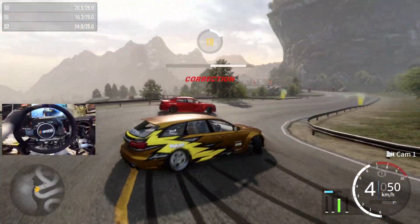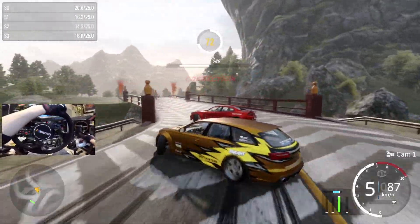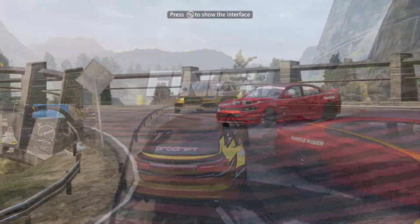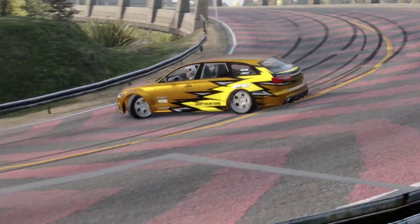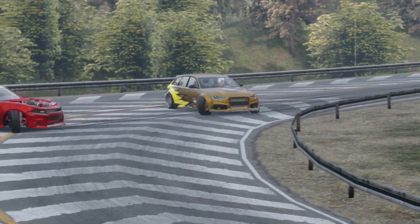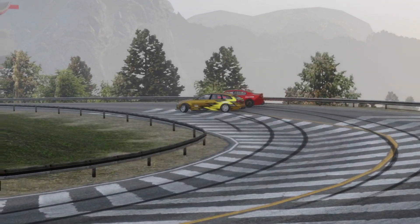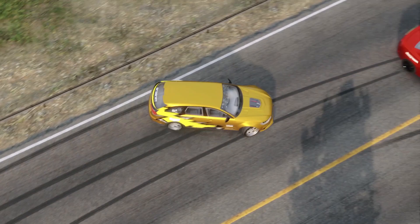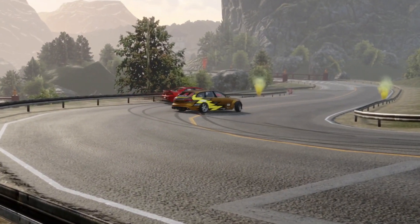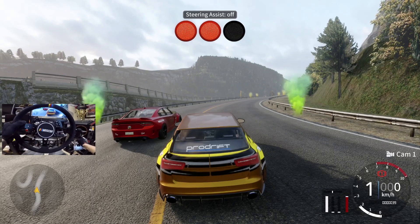Hey, we got a nice little run right there — maybe a little bit closer, but not bad. Maybe we can take him out at the end. Can I show any different cameras? Oh, that's a sick shot coming down the mountain. Nice transition right here. Gotta be so delicate coming down throwing it. See our skids at the front tire — nice transition. Got real close on it. I think I can get closer though.